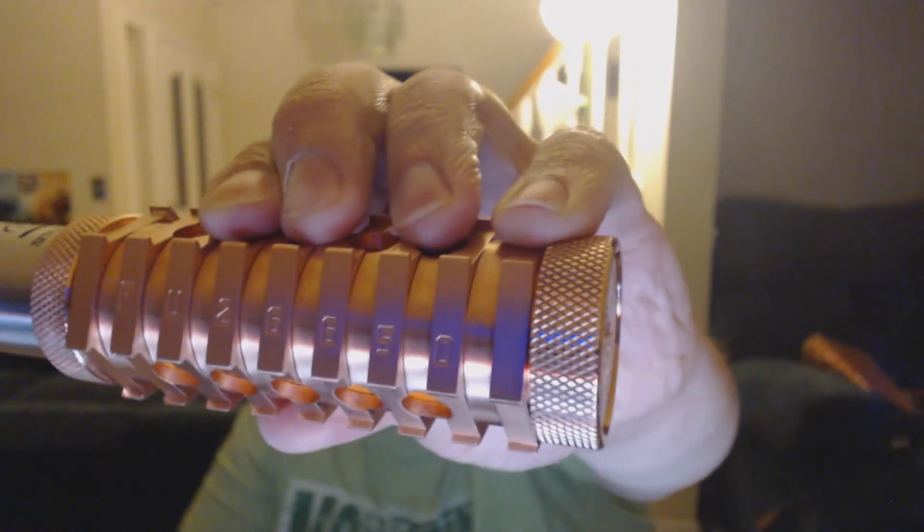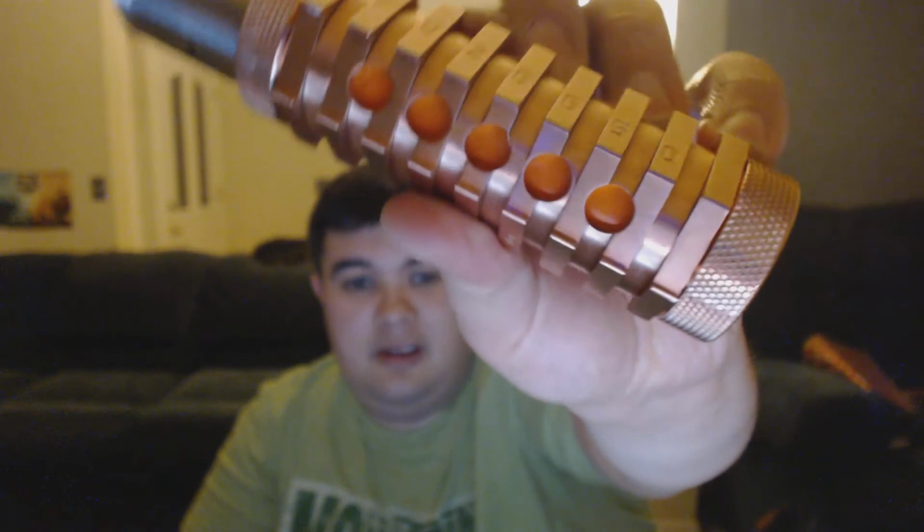Bam. Pretty beast, right? I have in here a 3500 milliamp battery, typical 26650 battery. Oh, here, I'll show you the button. Pretty bitchin' button. I have it recessed all the way in. You can see that little ring around it. I think it looks pretty sweet like that.